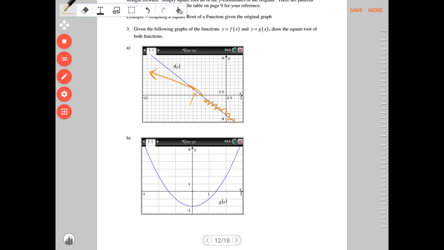So now we have the second one, g of x is a parabola. So square root of 0 is 0. The orange graph won't exist down here because the y coordinates are negative. So square root of 0 is 0, square root of 1 is 1. So we can put those 4 points on right away. So then the square root graph bubbles higher here and then out. Higher here and then out. And those are reasonable sketches of these graphs. Perfect.